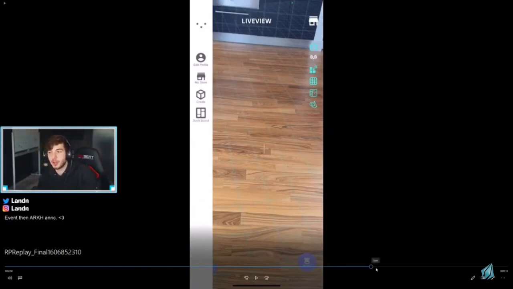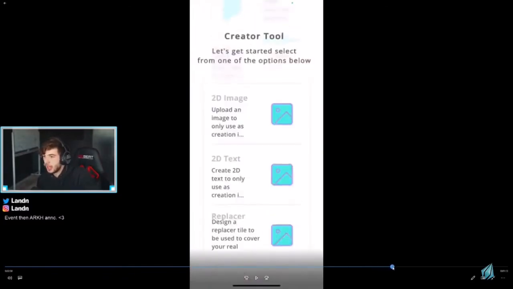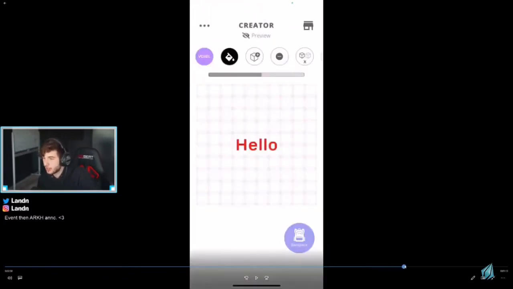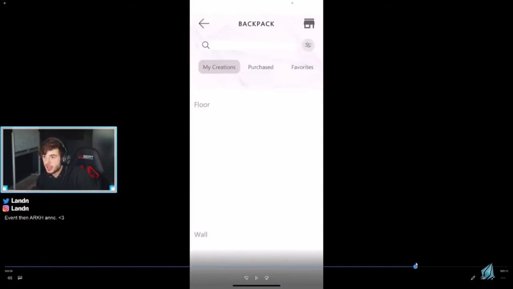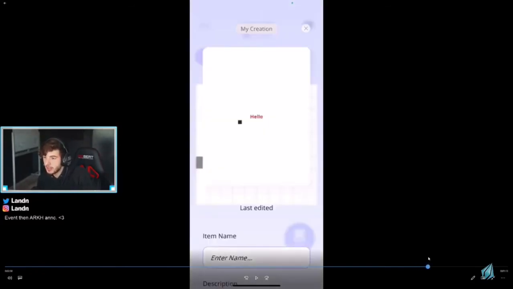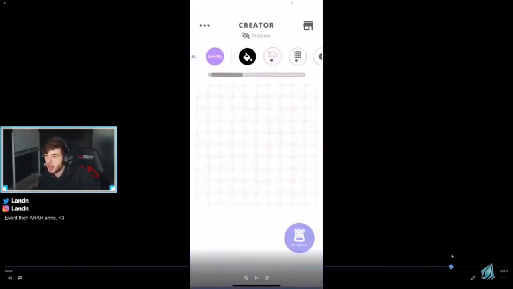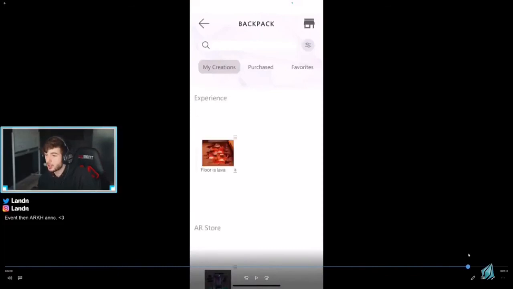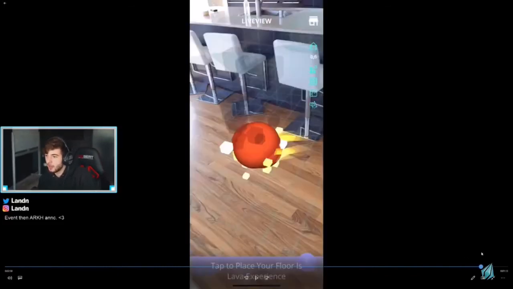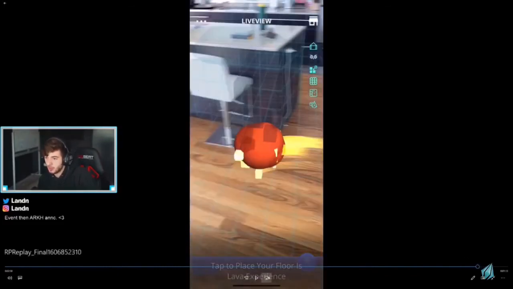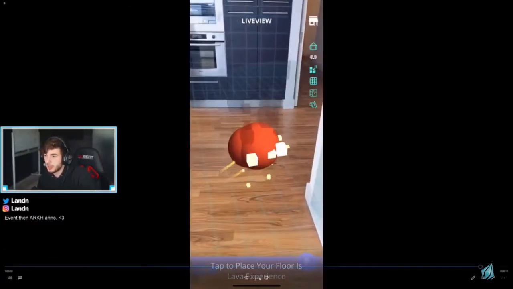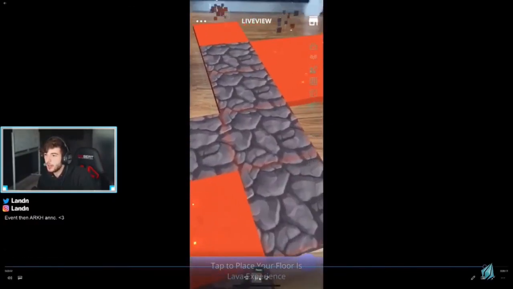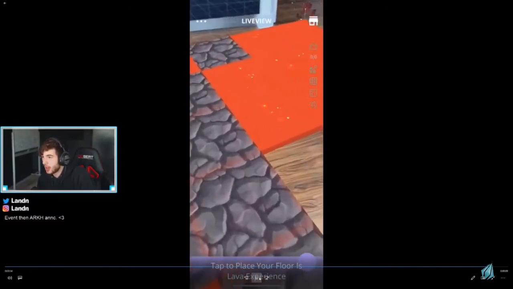Create Tool allows you to create in 2D or 3D for AR assets or experiences. Text, tiles, these sort of things, texture packs. When I say AR experiences, I mean something that you can load in that lets you augment your space in real time, like Floor is Lava. Floor is Lava is something that you can apply to your spatial grid, and it's like a mini game that you can play in real time.